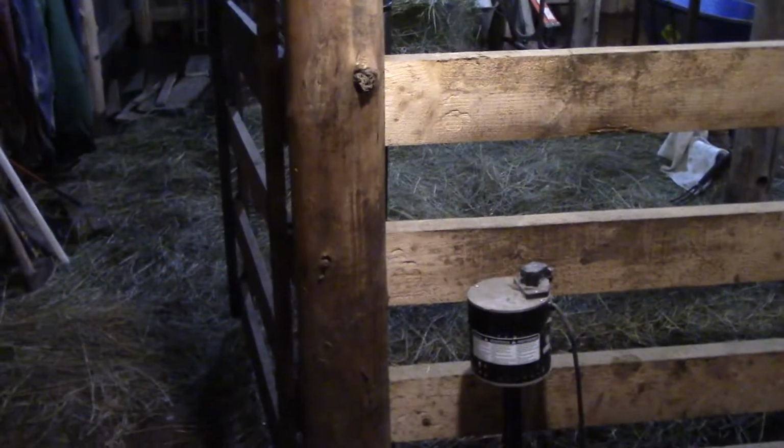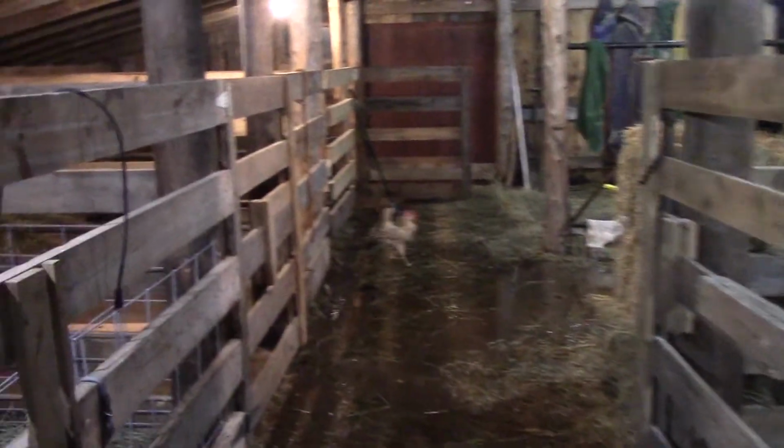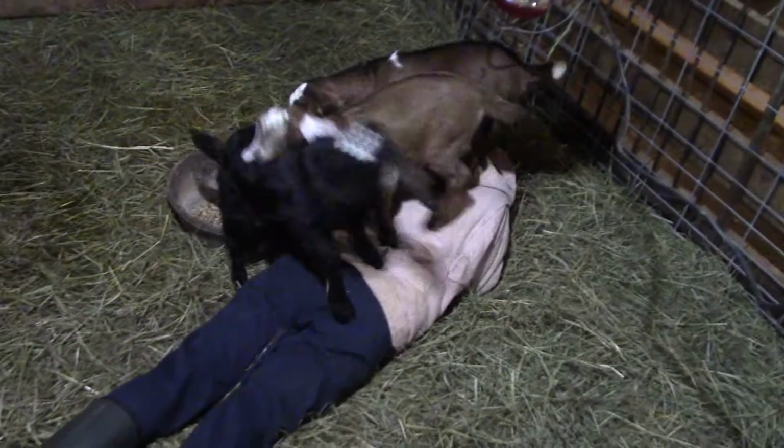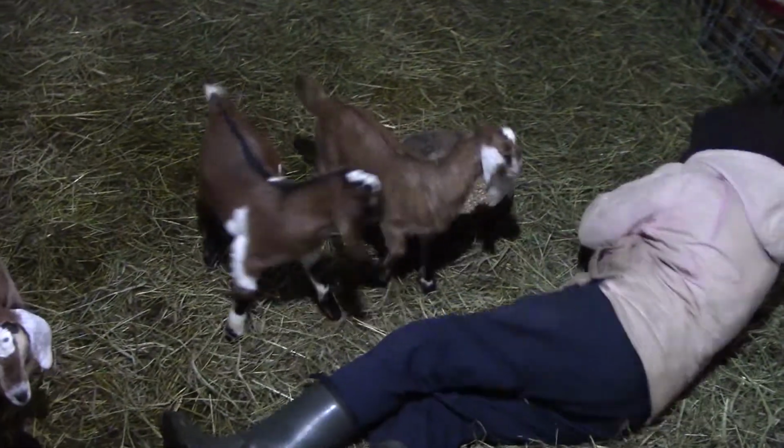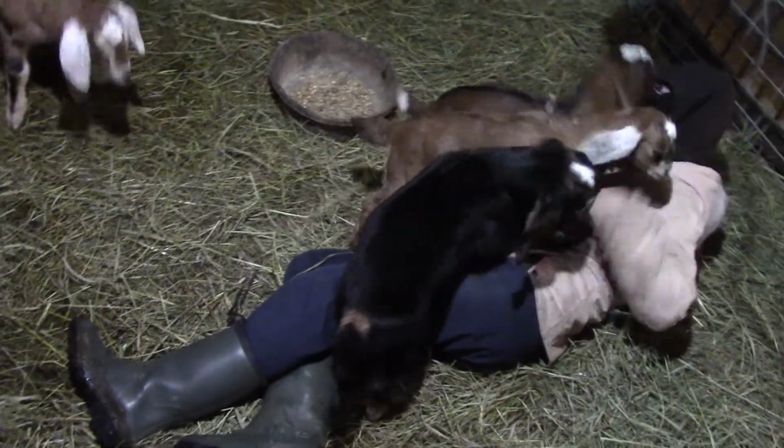So yeah, we'll still have to go out back, just let that water finish running, and then we'll head back and check the cows. So we usually check the cows definitely every morning and night, just to see how they are progressing. And then we are usually out here at least once throughout the day, just checking on stuff. But definitely we like to make a point to check them over pretty good every 12 hours. And that's just to make sure that if somebody's calving, we are there to help if needed. And throughout the day, this is where you could usually find Jess.